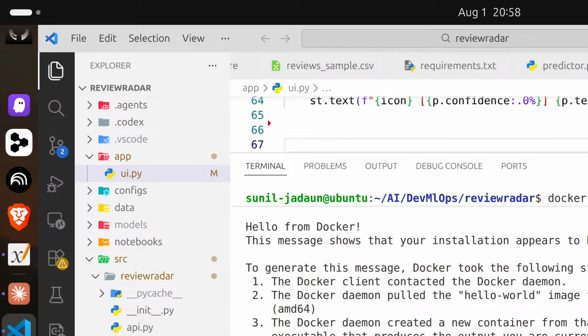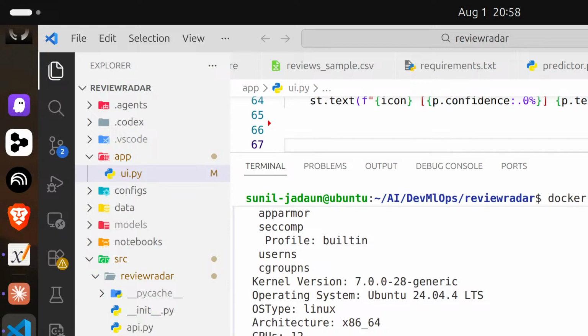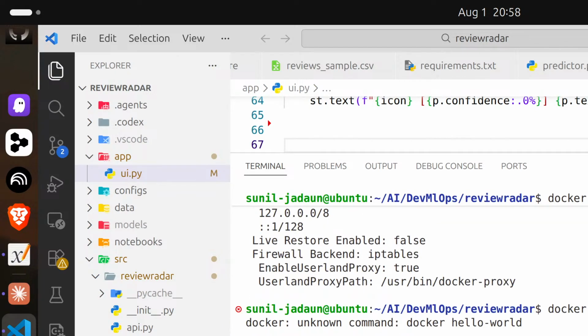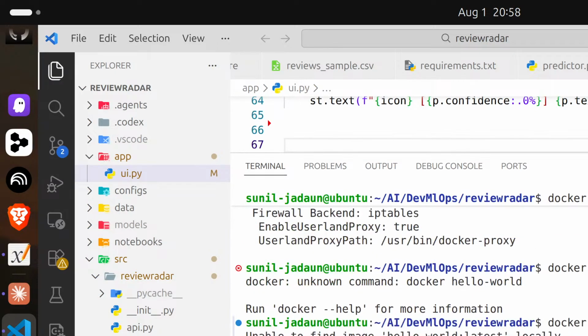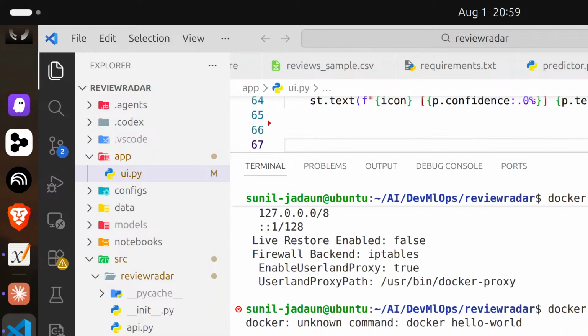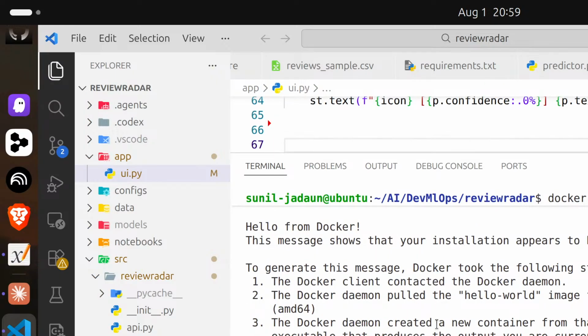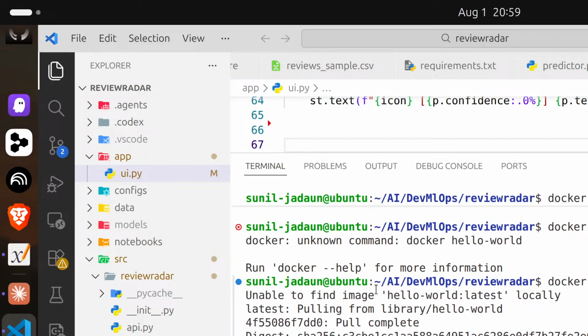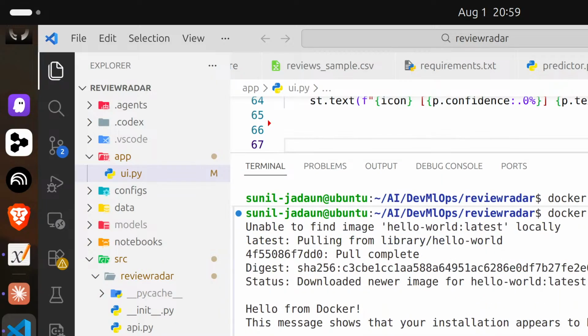The hello-world container completed successfully also. Okay, here you can see this, right? Which means when this hello-world container returns hello from Docker, right? This is the output here. So this means the Docker installation is healthy.